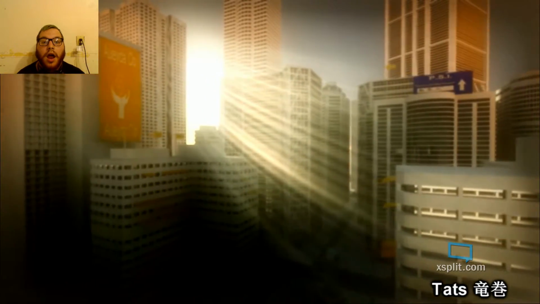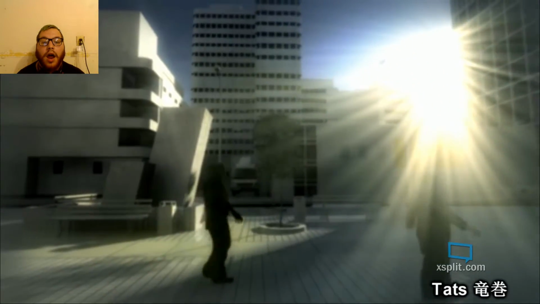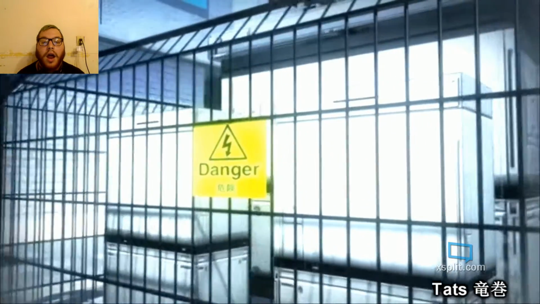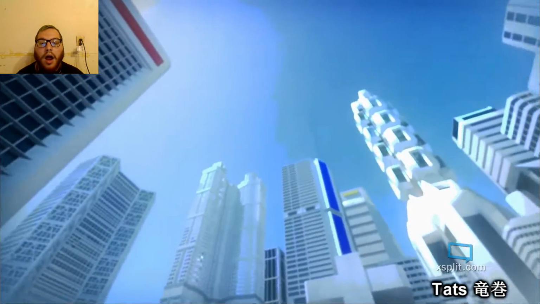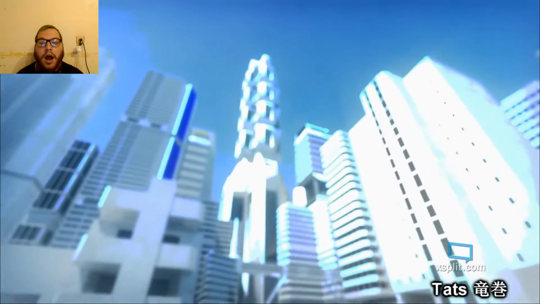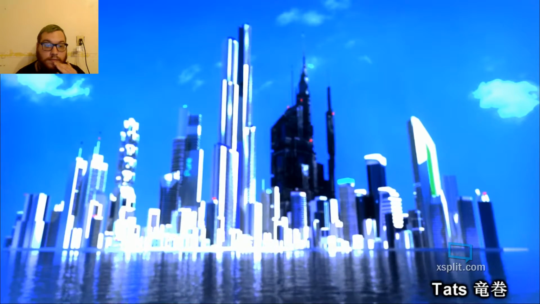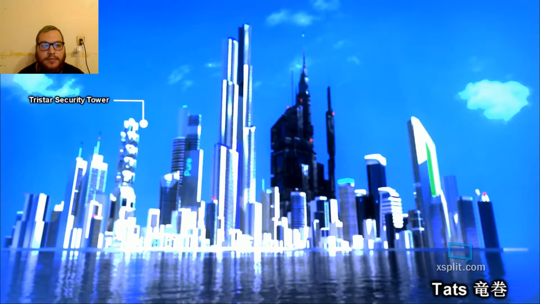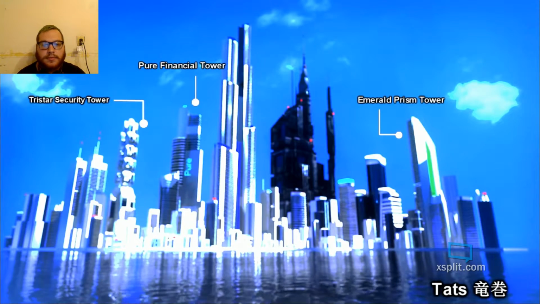It appears to span multiple peninsulas of a coastal region and has visual similarities to Singapore, Hong Kong, Chicago, Tokyo, and Vancouver. The appearance of Japanese, Chinese, and English text around the city infers a multicultural population is present. The geometry of Litex is a skyscraper island bustling with commerce and business. The concrete and steel canyons of the city rise to extreme heights. Other prominent skyscrapers include the TriStar Security Tower, the Emerald Prism Tower, and the Pure Financial Tower.